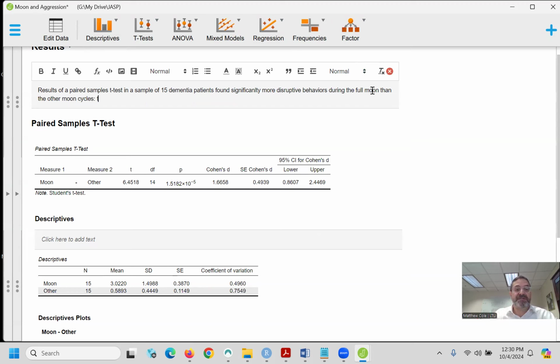So what we would say, t with 14 degrees of freedom equals 6.45, p is less than 0.001. What is it actually? Well, it's 5 zeros, right? So it's technically 0.0001. No, 0.00.